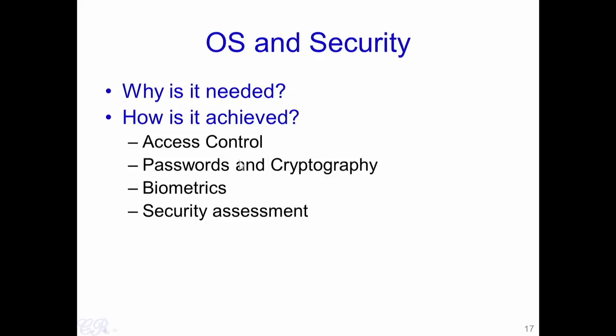Another technique which is used by the operating system in order to achieve security is the use of passwords and cryptography. So, passwords ensure that unauthorized people are not allowed to use the system. Modern laptops also use techniques like biometrics or fingerprint scans to filter people who are given access into the system.